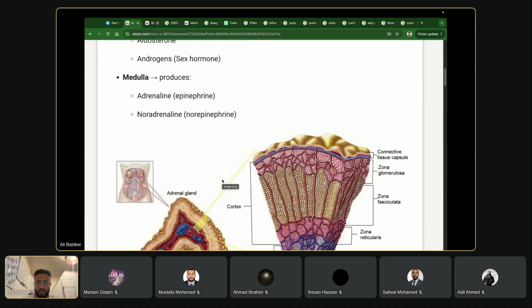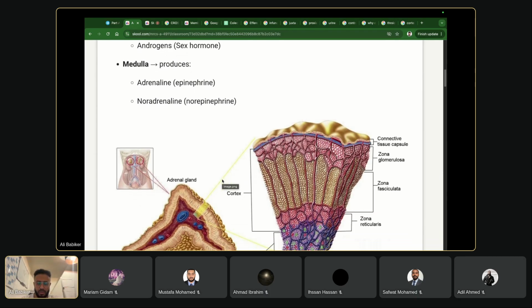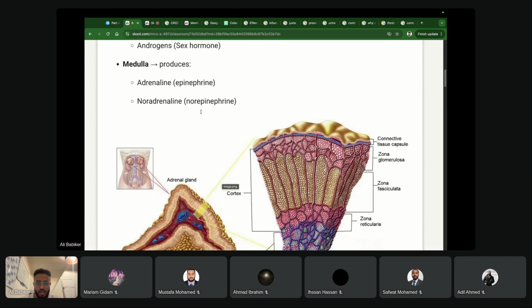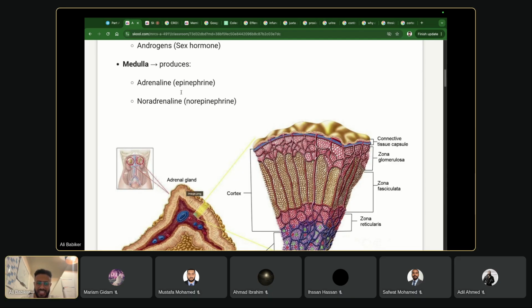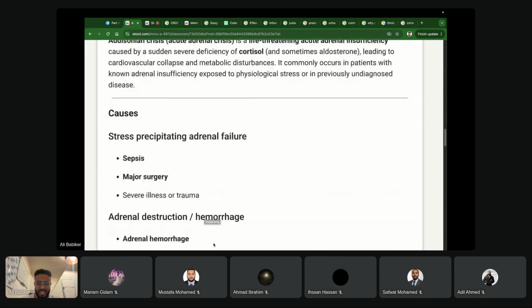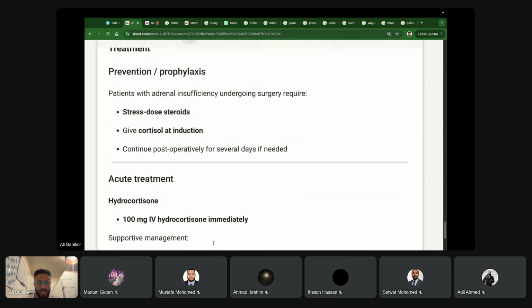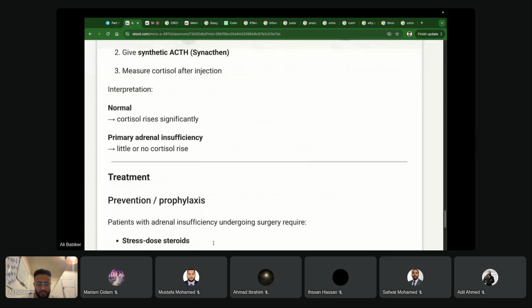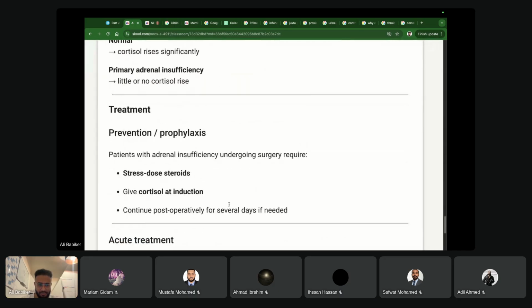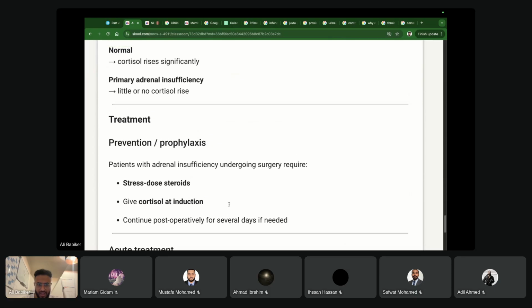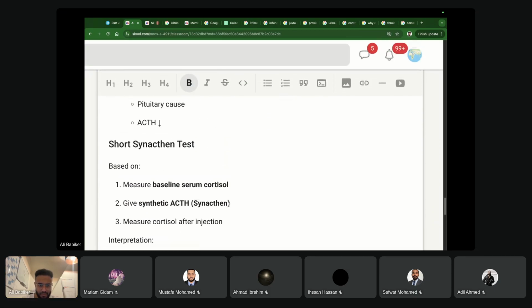Okay? Because you're taking the steroid. And suddenly you stop. Your body still thinks you have a lot of steroid. The ACTH is still not coming. That means the adrenal gland will be useless and it will not be working. Okay? That's the main idea, for your life and for your exam.